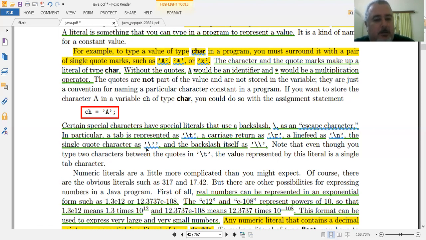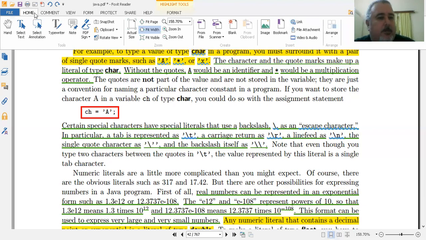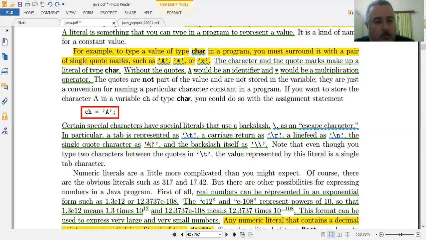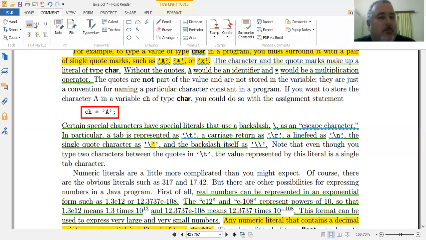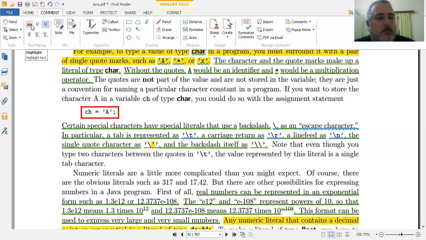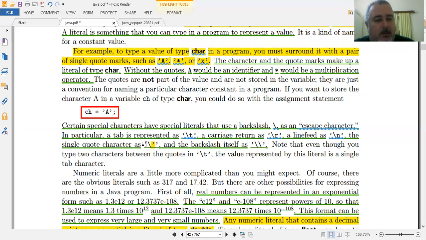What I need to print is a single quote. These are what? The program is not accepting the same thing, so let's do it like that.